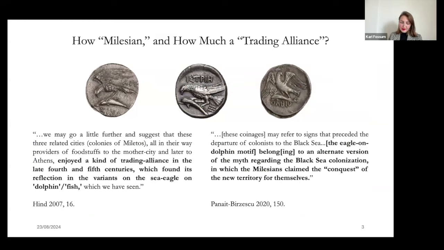Now onto the coins. Despite these source difficulties that I've mentioned, that identify Miletos as the mother city of Sinope, Histria, and Olbia, an uncritical acceptance of this as a fact underpins the body of scholarship that is built up around the silver coins, sharing this eagle and dolphin reverse type issued by each city during the 5th and 4th centuries. This tendency is quite clear to see in the two most recent synoptic treatments of these coins, where they have been described as possible evidence for a sort of Milesian trading alliance, or connected to a myth about the Milesian colonization of the Black Sea, something for which I should mention we have no evidence.